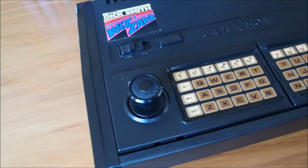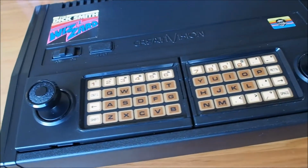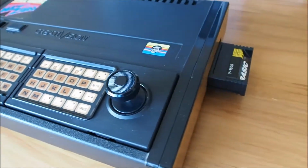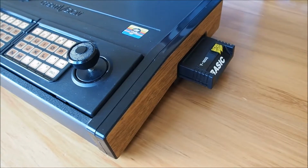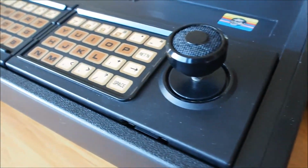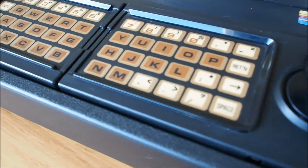Welcome to part 2 on the Dick Smith Wizzard. In this part I'll be attaching the cassette drive and taking a look at the demonstration tape that came with the machine. It was bundled in. But just a bit of background on the Dick Smith Wizzard.